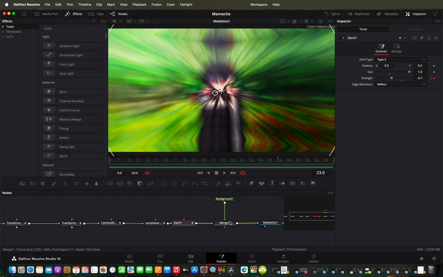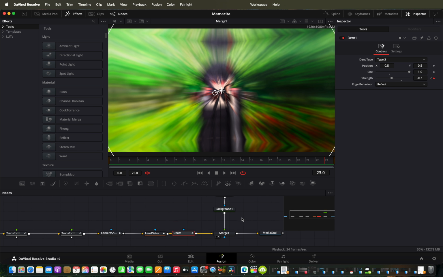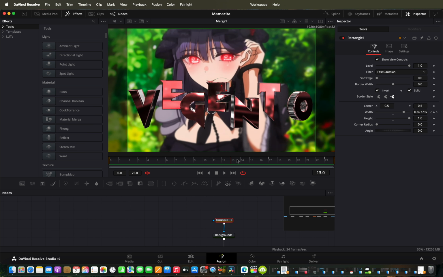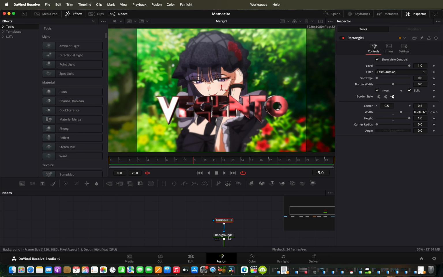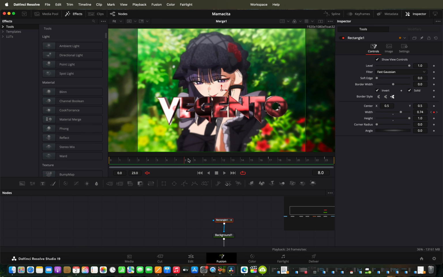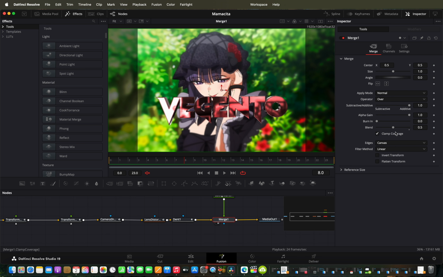And for the black bars, I made a tutorial on these a while ago. The only thing I did differently was I shifted the width instead of the height, so they're coming this way instead of coming up and down, and I just simply lowered the opacity to 0.5.